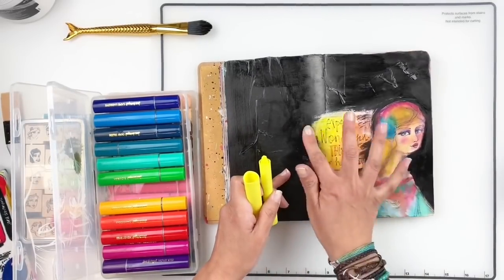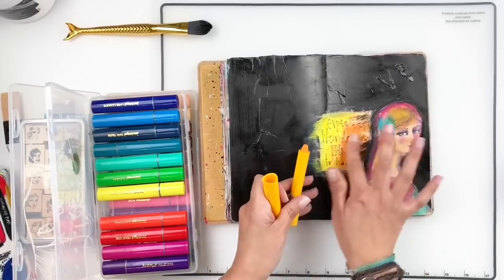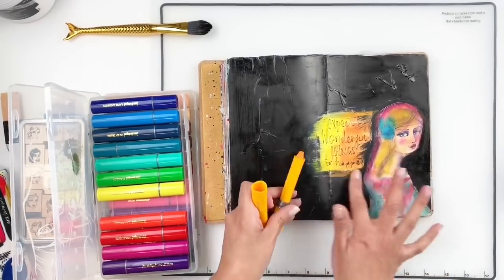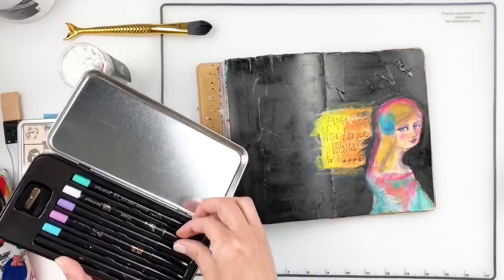I'm also using the color sticks to add more color to my little subtitle, and I'm kind of blending them a little bit into the black paint just to make it look like it's one and not like I just covered up the washi tape, if that makes sense.